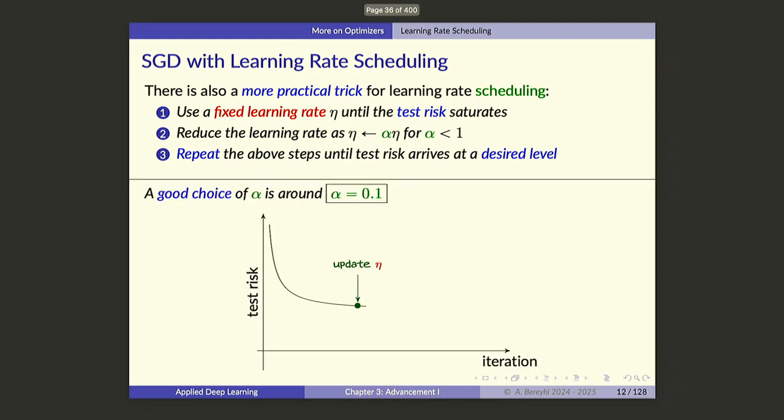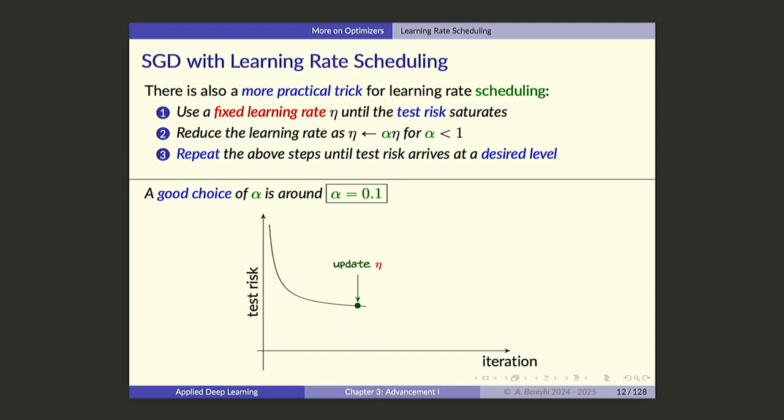So if you want to think about it, for instance, you start with training, your eta is quite large, so you start with that one. You're going to keep doing the training up to the point that you get here. And when you get here, you're seeing some sort of plateau. So you see that your test risk is not changing anymore, meaning that basically you are just getting close to the optimal point, but maybe you are just bouncing around it, right? So now maybe you can get the idea to just reduce it.